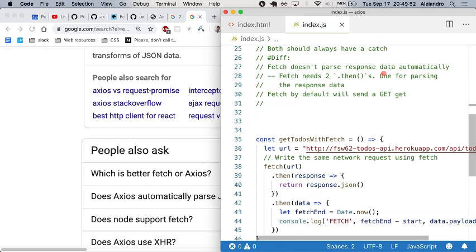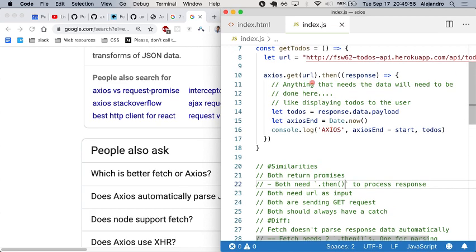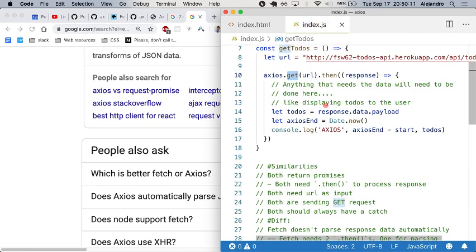On Axios for a post request, we will use Axios.post instead of the options object. How do you send the data? The second argument will be the data that you want to send. We're going to get to see that next. Let me see any other differences or similarities that you guys recognize.